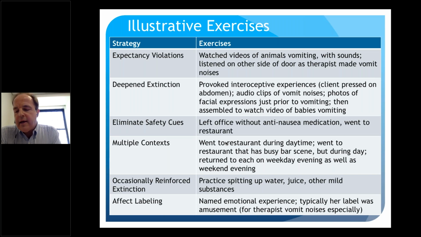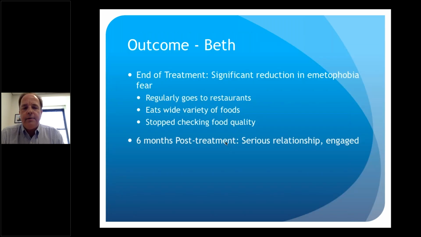So remember, I'm emphasizing that for each of these exercises for this client, anxiety was not really the dominant emotional experience. And she did have good change. As the presenter, of course, I have the luxury of being able to bring to the table cases that were successful. So Beth, I'm happy to report, did quite well. She regularly goes to restaurants, eats a wide variety of food. She stopped checking her food quality. And the last I checked with her, 6 months after treatment, she was in a serious relationship and was engaged. So, a nice, happy conclusion.